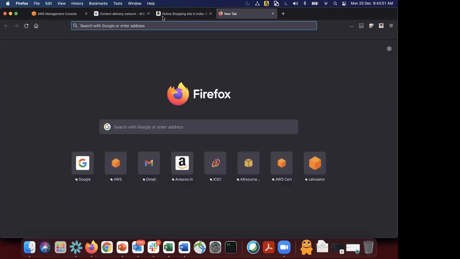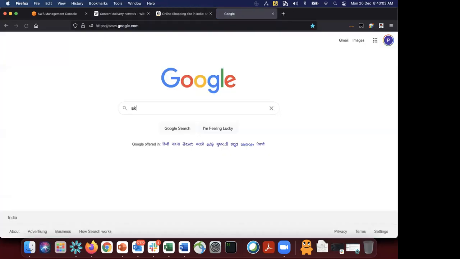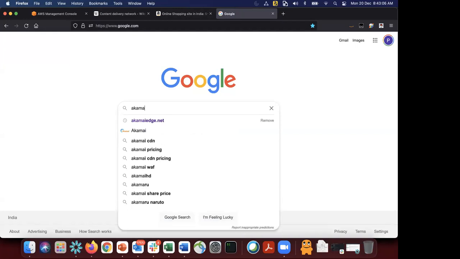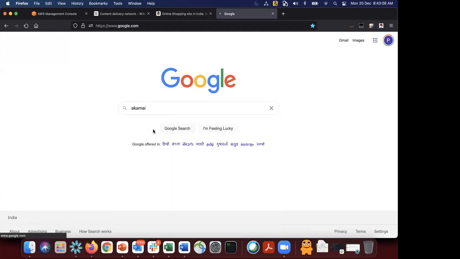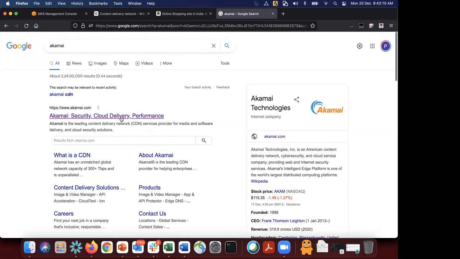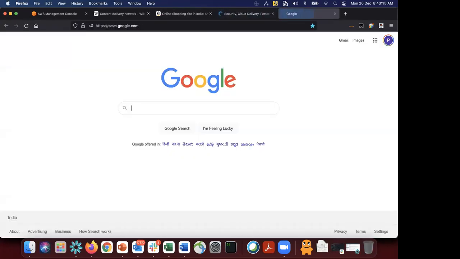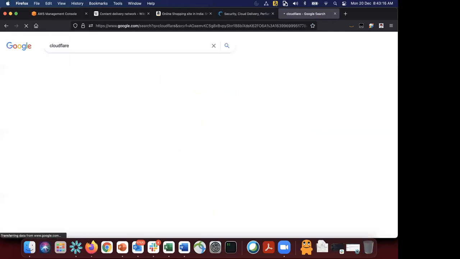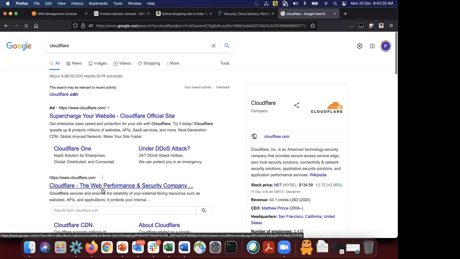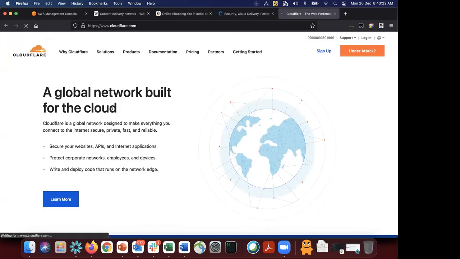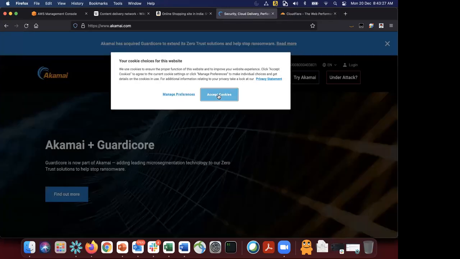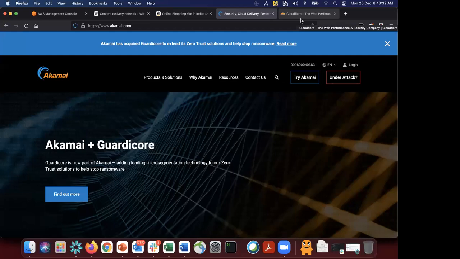These are some of the popular CDN services commonly used by global applications and global enterprises.